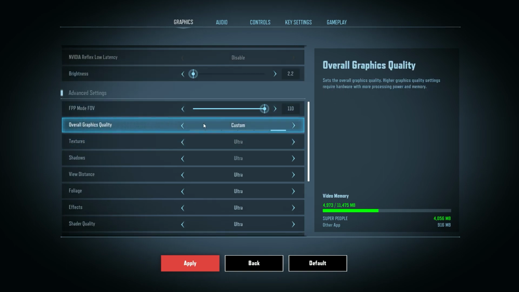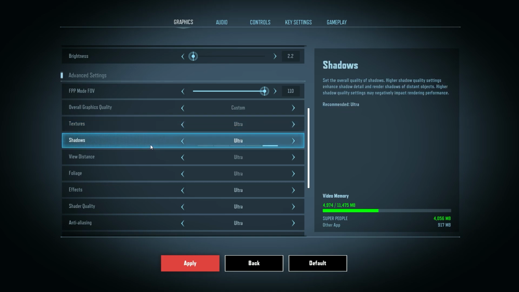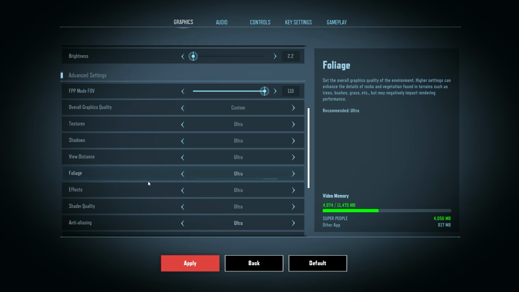Overall graphics quality, this is going to be custom because we're going to be changing around all these settings. I can leave mine on ultra, but it doesn't really make any sense because there's not much difference between high and ultra, and all these settings basically is going to be on low anyways because we care for them frames, and then we care for the best visibility and stuff like that.